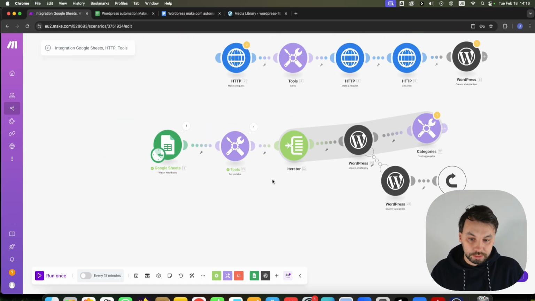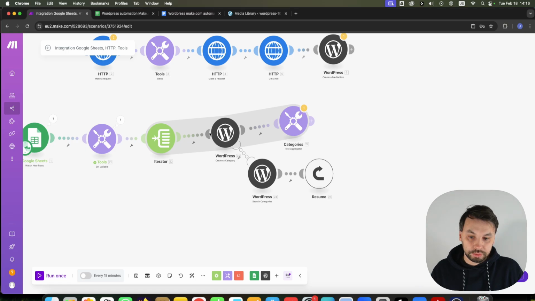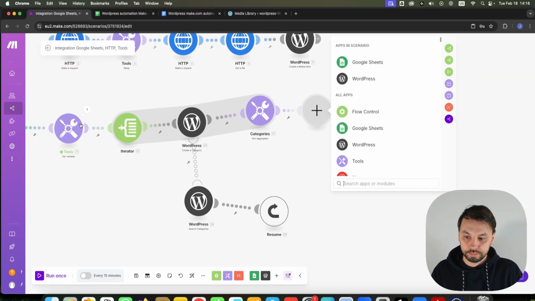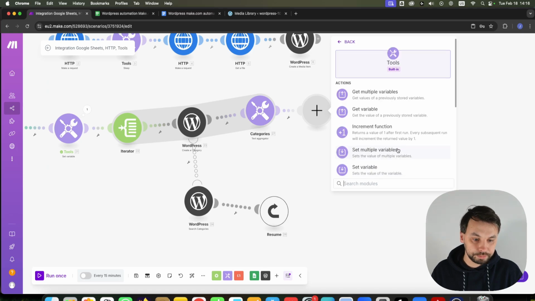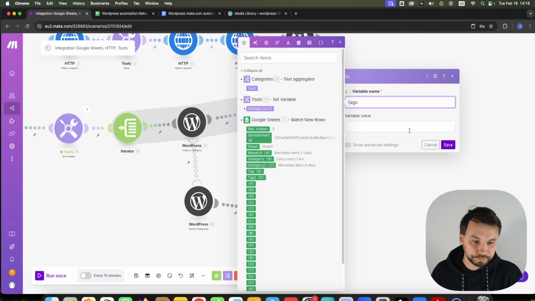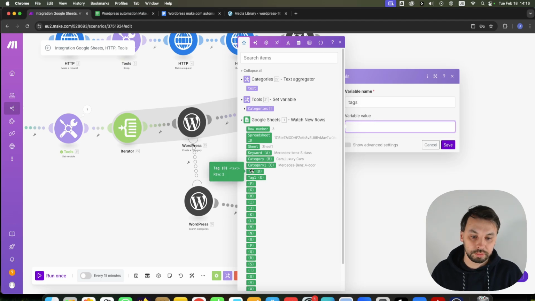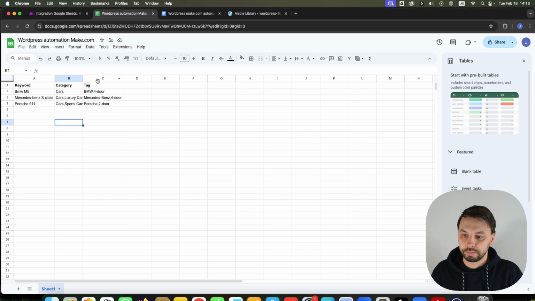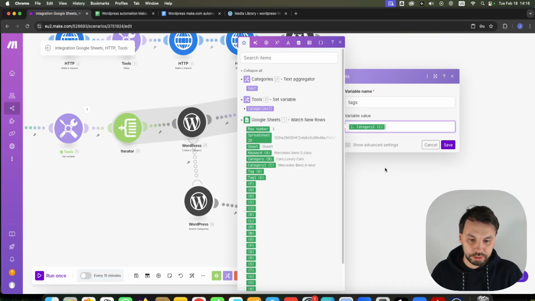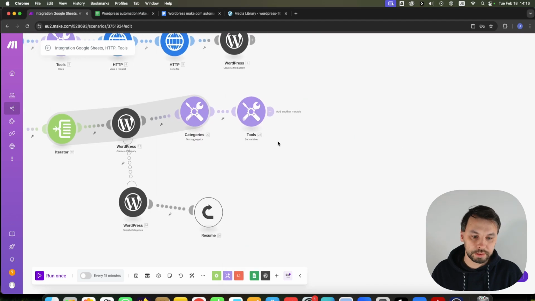After this, we're going to do the same structure for tags. So plus, tools, set variable. This will be tags. Variable value will be tag from, I have tags in column C, so column C, save.